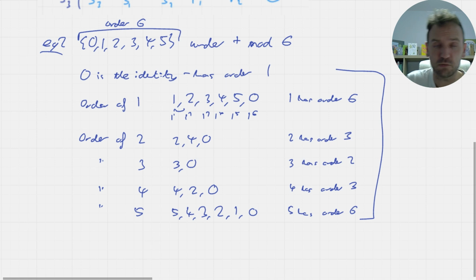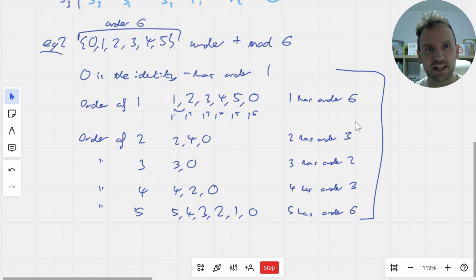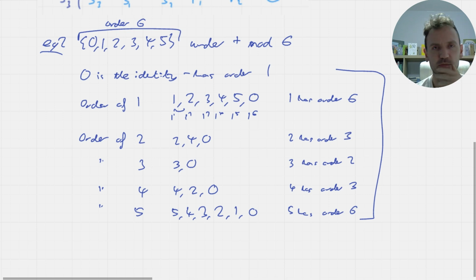We're not going to prove it yet. We will touch on it later on in the course. So if you ever get an element having an order that's not a factor of the order of your group, pause, something's gone wrong. Now, like I say, something special is happening here.